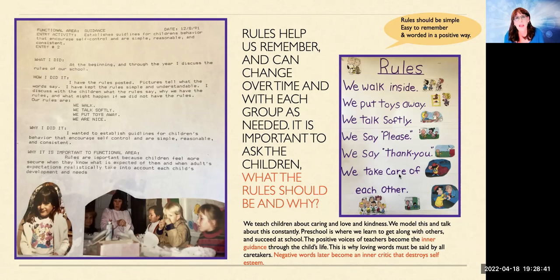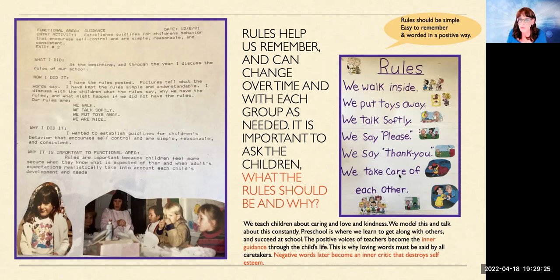So please advocate at your center for dividing the kids up. A 3-year-old class can work on specific things for 3-year-olds. 4-year-olds can work on specific things for 4-year-olds that are going into kindergarten. 5-year-olds, they should be in kindergarten. If they're 5 by September 1st, kindergarten. If they're 4 by September 1st, preschool. If they're 3 by September 1st, the 3-year-old class. It needs to be divided up because each age requires different things, and teachers need to be able to focus on that group and what they need. So that's just my soapbox on that.